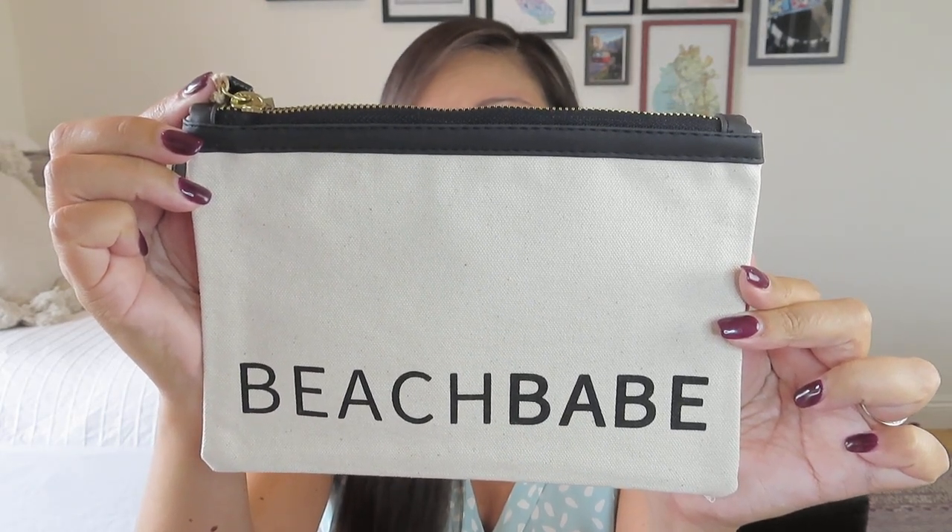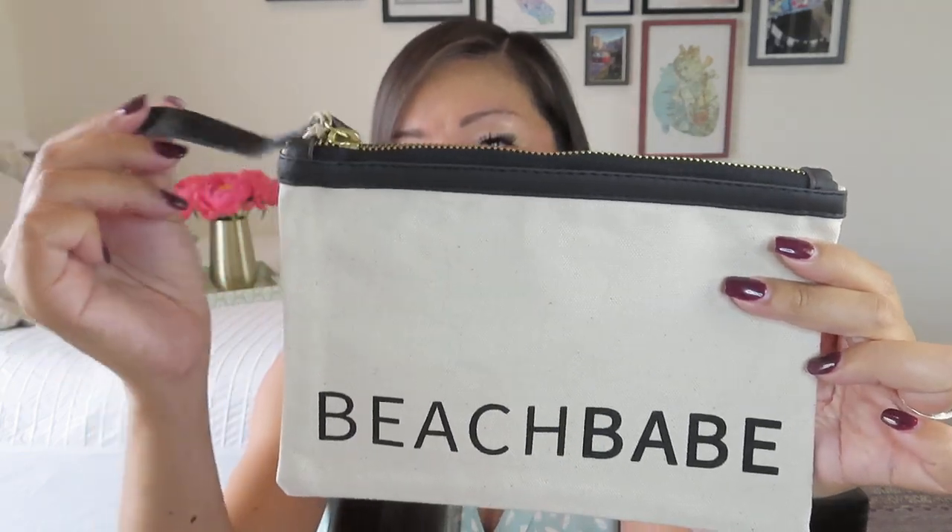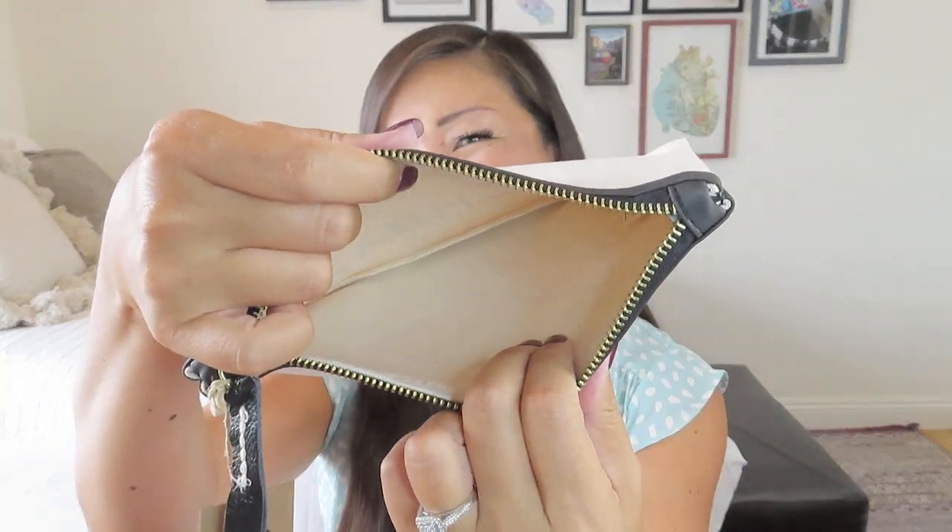Let's start with the sack, which did include a fun lifestyle-y item this time around inside the mailer. I'm always excited to go through the sack first because it gives me a sneak peek of what the box theme is going to be. Dallas does such a great job with these boxes — they are so much fun, really delightful. This lifestyle item is totally my aesthetic. It's from Santa Barbara Design Studio and it just says Beach Babe — a nice canvas with a faux black leather zip top and a little tassel. On the inside it's almost like a waxed canvas, pretty stiff with some nice stability.